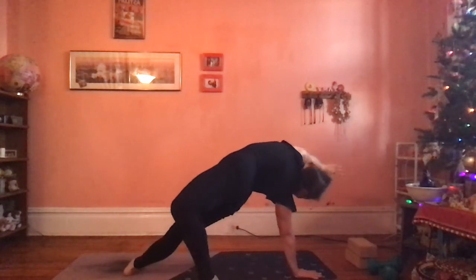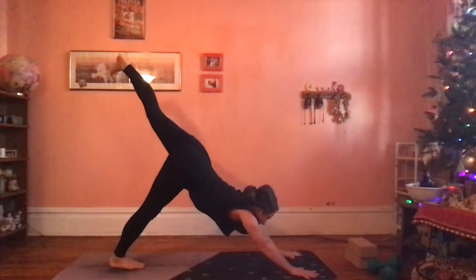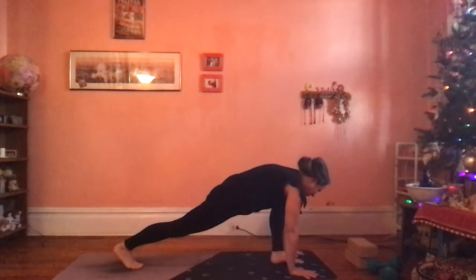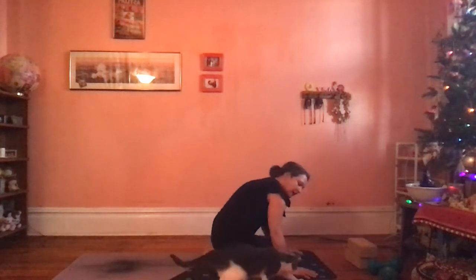Inhale, lower the hands to the floor. Lift the right leg, the three-legged dog. Exhale, the right foot comes between the hands. And you're going to bring the left foot behind you to set up for Agni Stambasana, fire-legged pose.